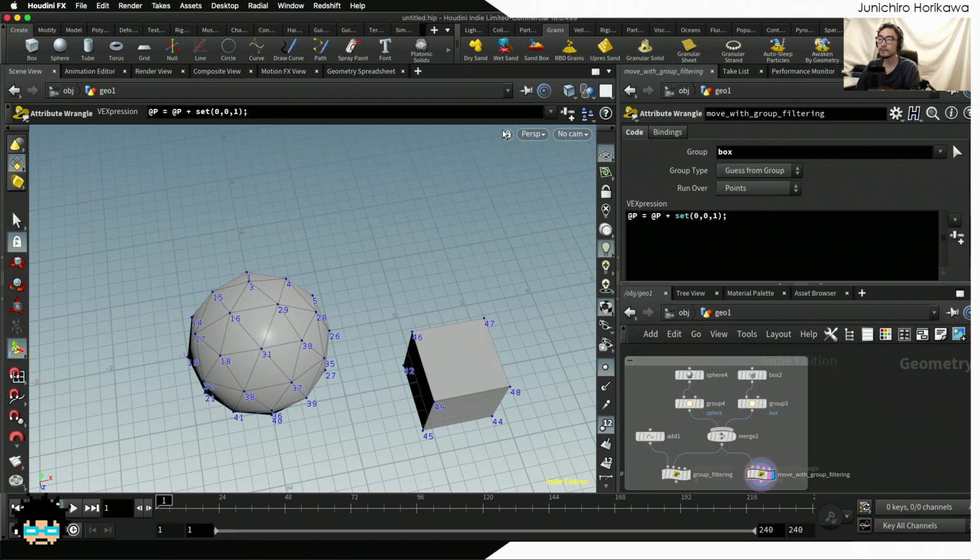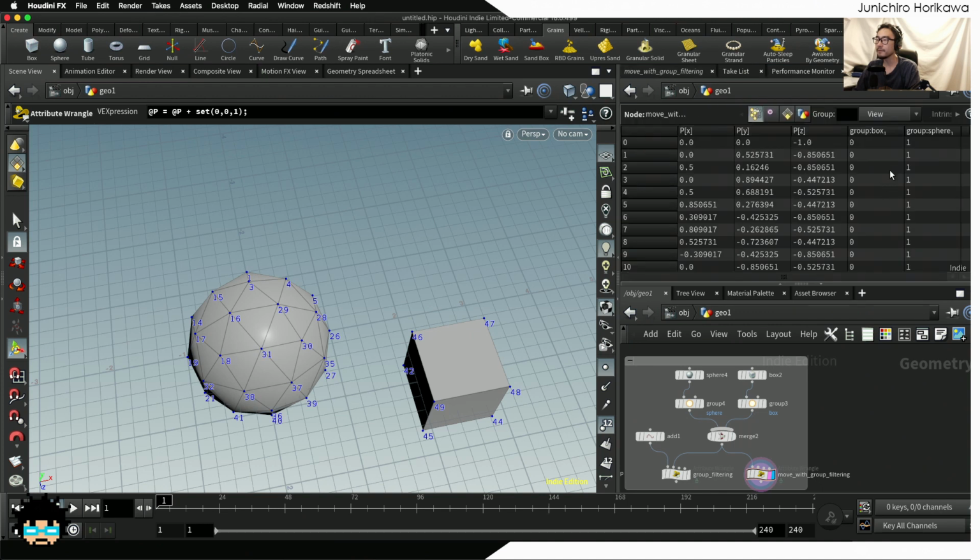Now, the last thing I want to show you about groups is group expressions. Currently, we are just using a group as a constant value like this, but actually you can type in more complex filtering expressions instead of just typing a name of the group right here.